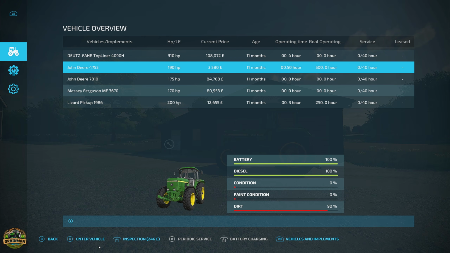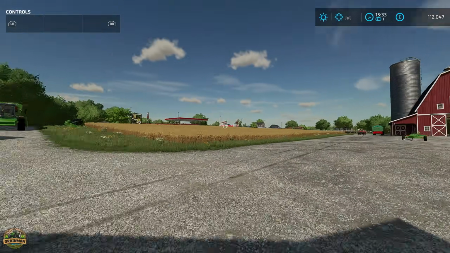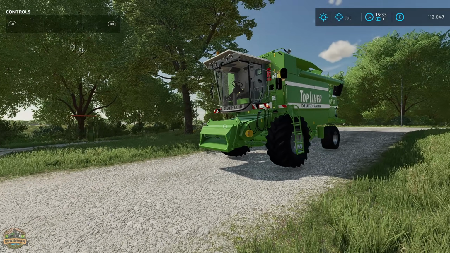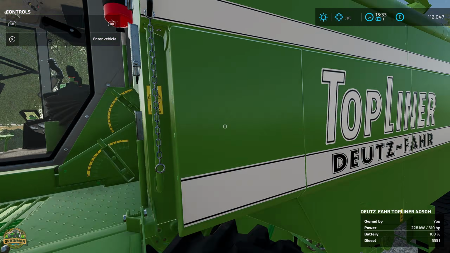But like I said, it is still in beta, so there's a few little bugs here and there, but it is a really cool little idea. It does add a few other bits and bobs to the game as well. So if you get close to your vehicle now, you get a little bit more information where you get the battery level. You also get the power of your vehicle, which is pretty good. So I'm guessing if the engine gets damaged, then the power will start to drop down, which makes sense.